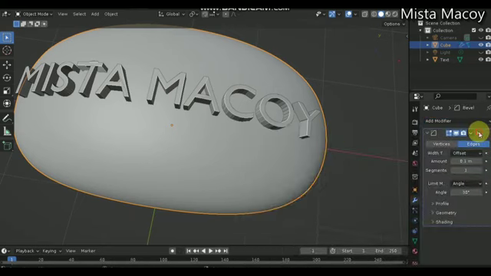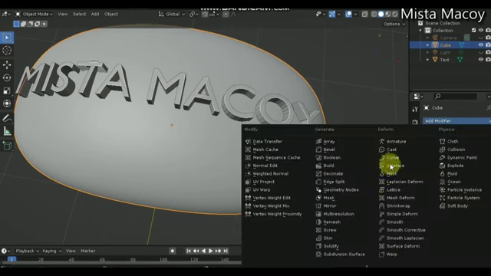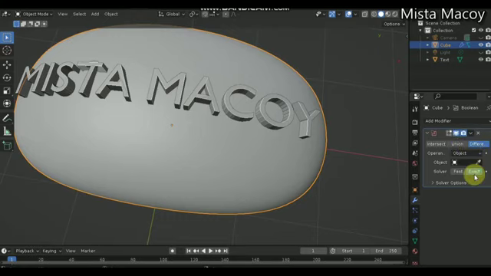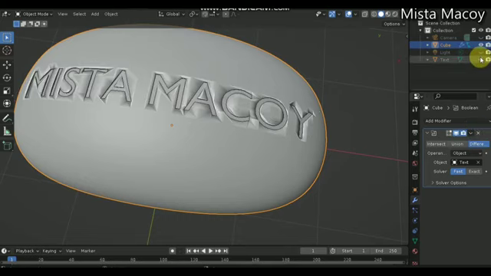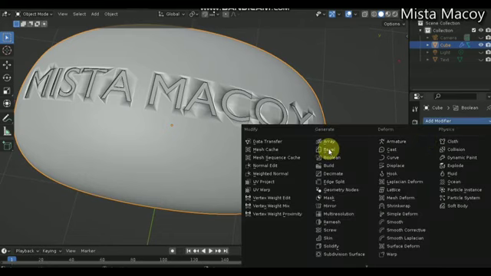Sorry, not this. The Boolean modifier. Now set it to fast and then select the object as text. Good. When you have this, now you can go ahead and hide your text. Good. So you have something like this. Now let's add a bevel modifier.